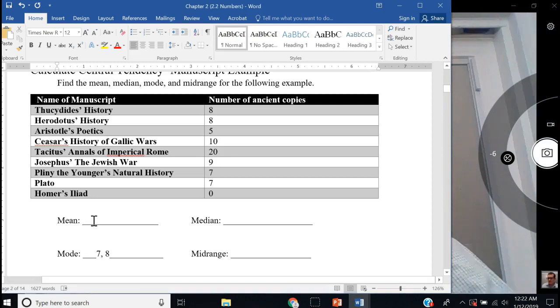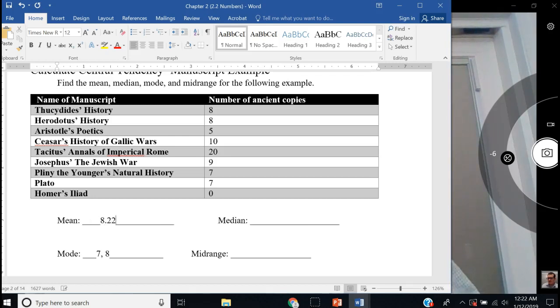Now, just for the record, if this was a population of manuscripts, remember I said the means are calculated the same way in either case. So if this was a population, that would still be the mean, and we would just have to realize that when we write it down, we should write down the symbol mu instead of x bar. So for right now, the point of this is just to say 8.22 is the average, and there we go.